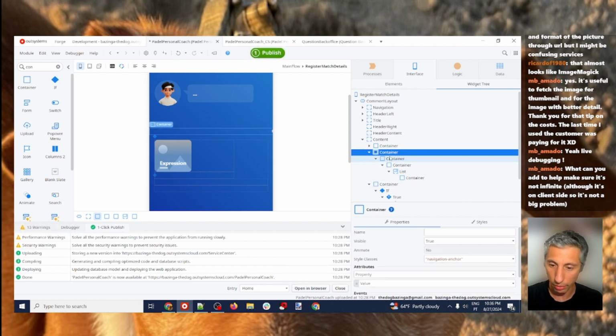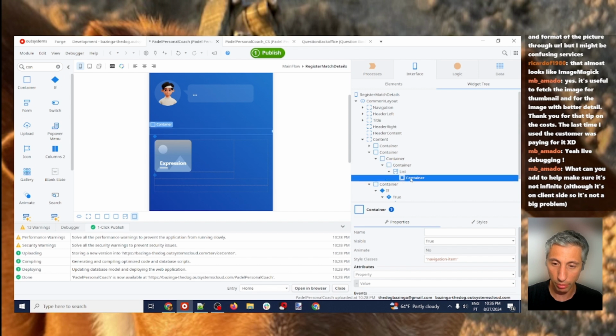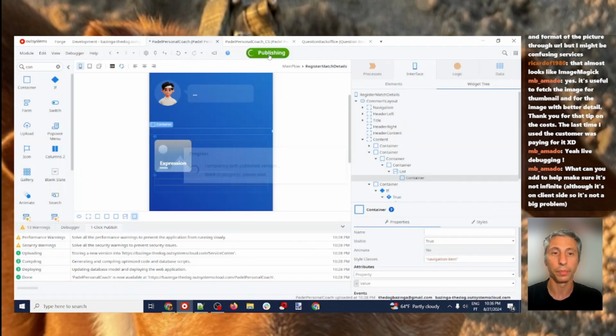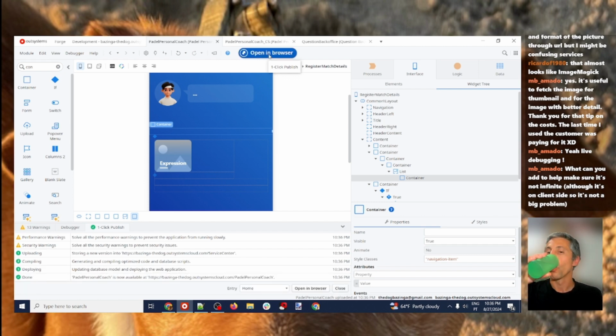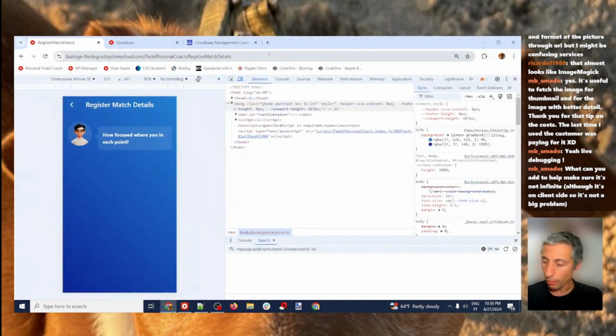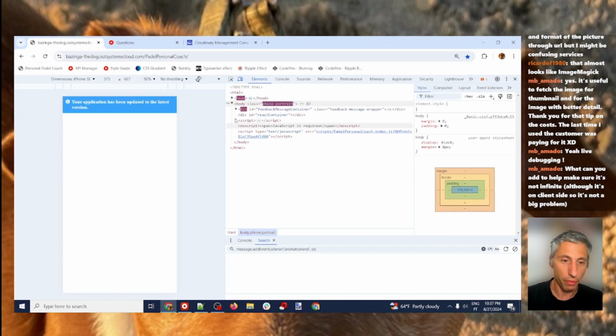So now this should create an anchor, then a wrapper, then the navigation items, and inside each one of these will be a dot. Let's see this in action. Let's just publish this and see what we get here on the screen. Let's refresh the application.